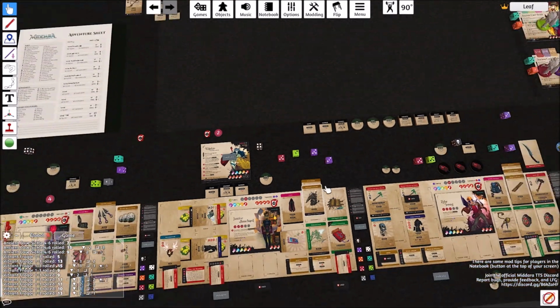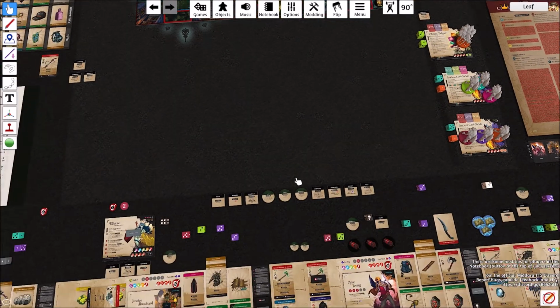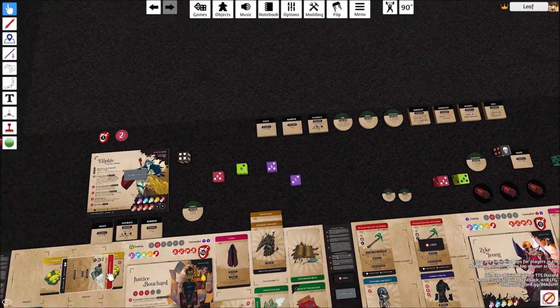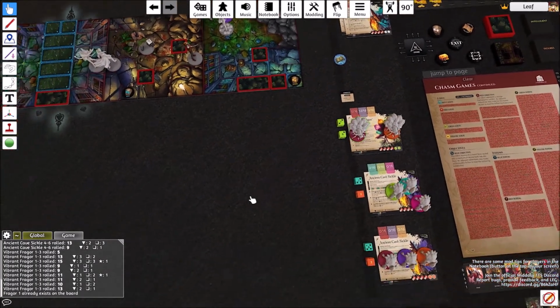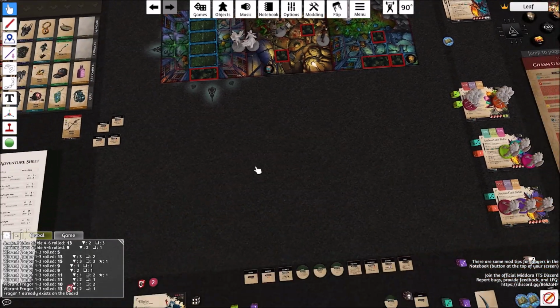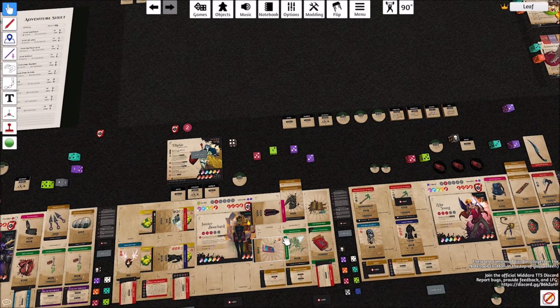Okay, 14. This one has -1 defense. So it's going to do 2 damage base, 3, 4, 5, 6, 7, because of the courage. So I'll do 7 damage, which will kill it. So that's 1 down. And then the other Fragor is going to attack. First in melee. I'm going to go ahead and use Cloak to dodge.